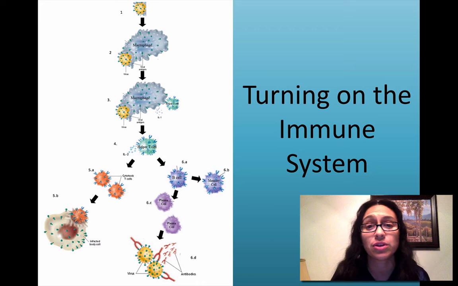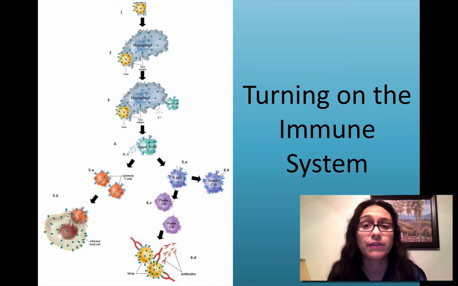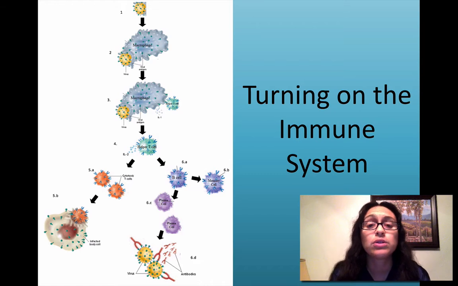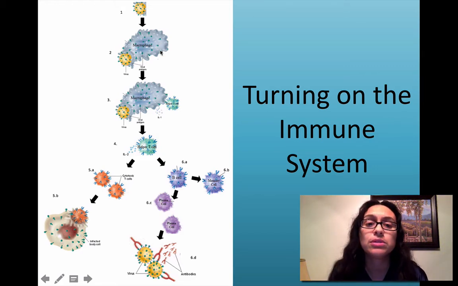In this video we're going to be taking a look at how the immune system gets activated, or how the immune system gets turned on. To get started, we're looking at the steps it takes to fully turn on your third line of defense, your specific defenses, the ones that are made to specifically attack and destroy certain bacteria or viruses. This image shows the series of steps your body goes through to activate your immune system.